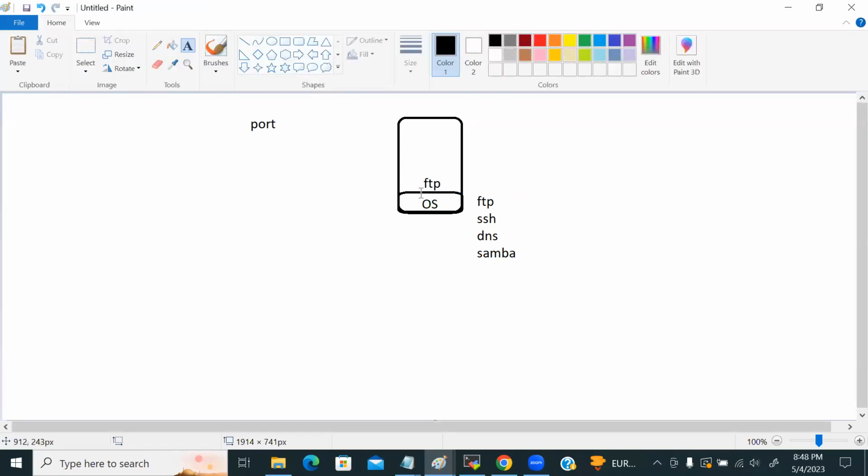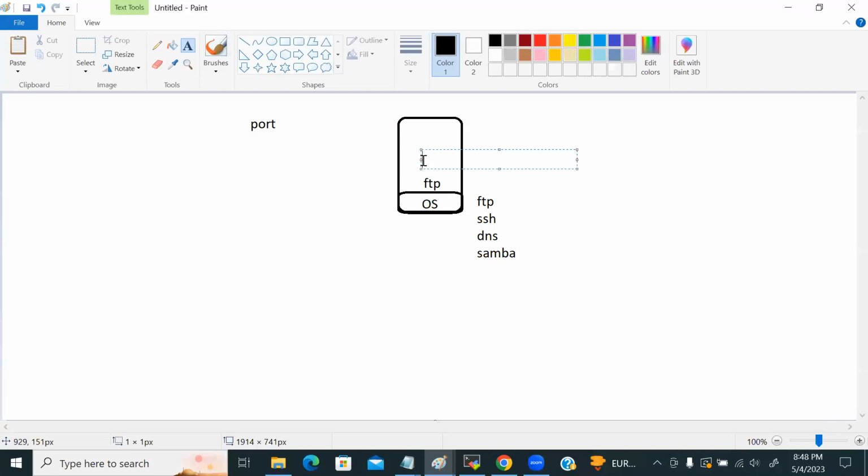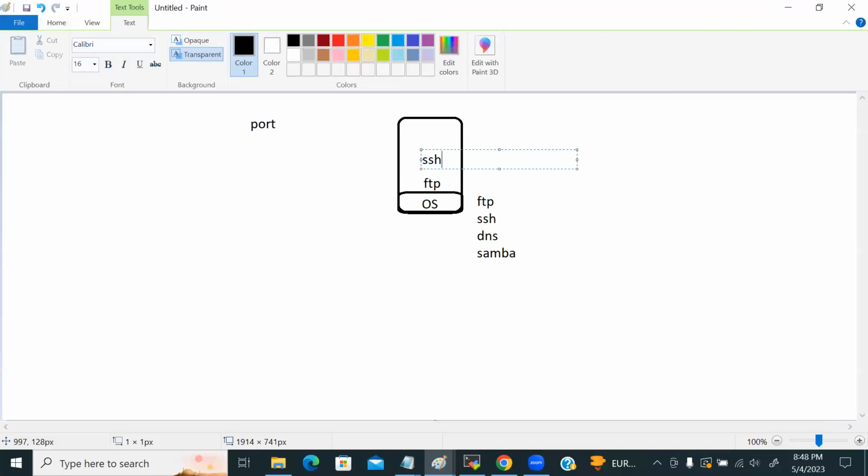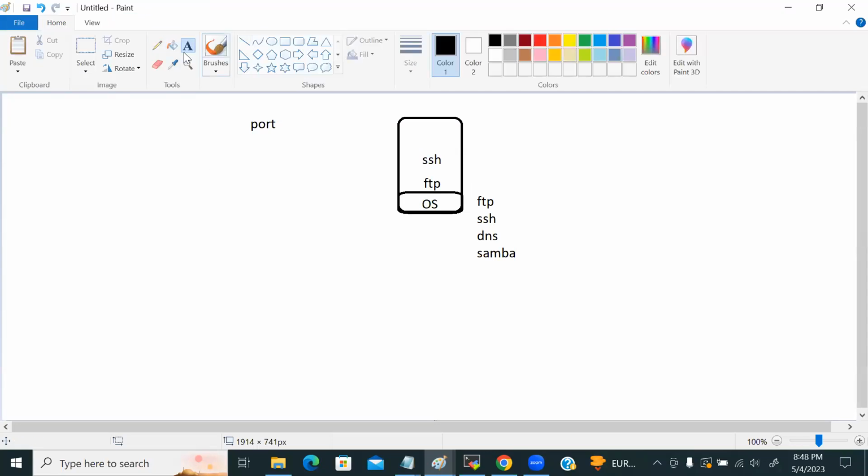And same way, by default, this is in Linux OS. So SSH services also will be running by default to access this server. Like till yesterday we were connecting to this server through SSH. And also this is an application server. So an application is also running, because we create a Linux machine not only to just run the operating system, but to run some applications. Some Java application is running.